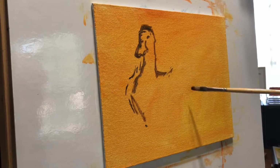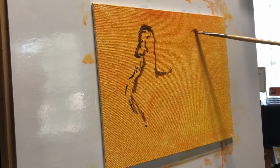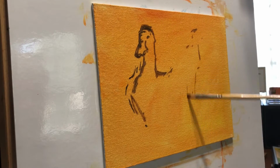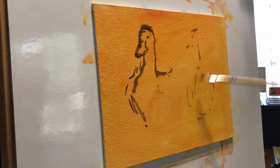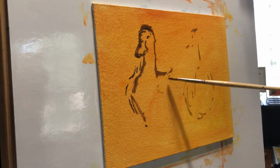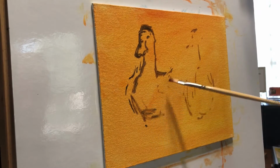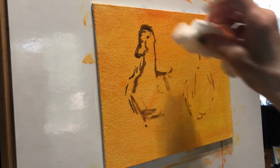I may have him too big. I'm feeling like I do. Let me look at where things are going to land. He's feeling a little large. He's kind of sideways, so he is larger than the other guy. Yeah, I got him kind of big. Let's reduce that head down a little bit.